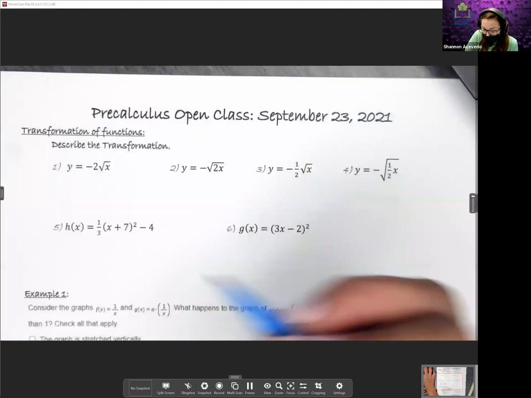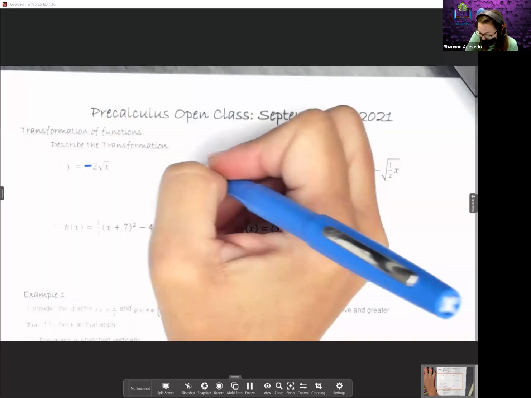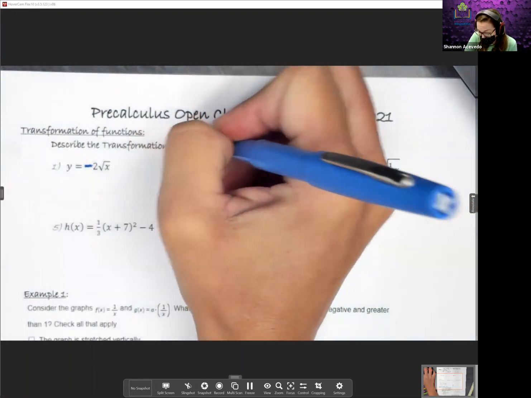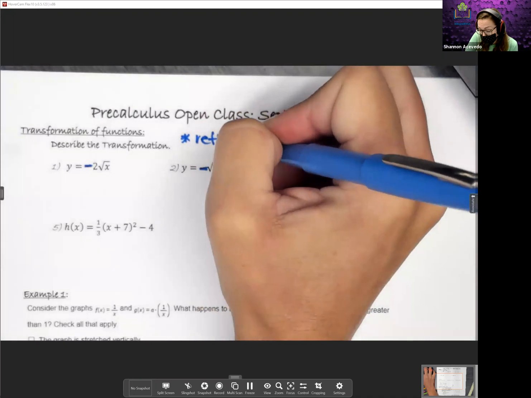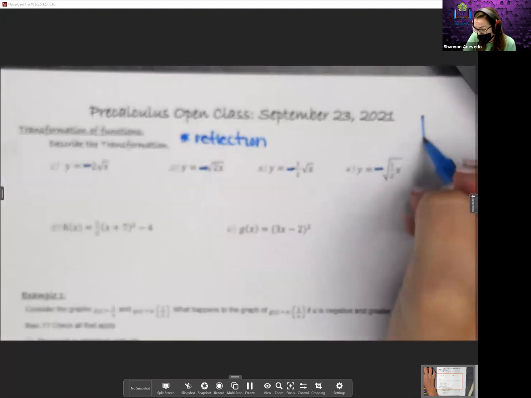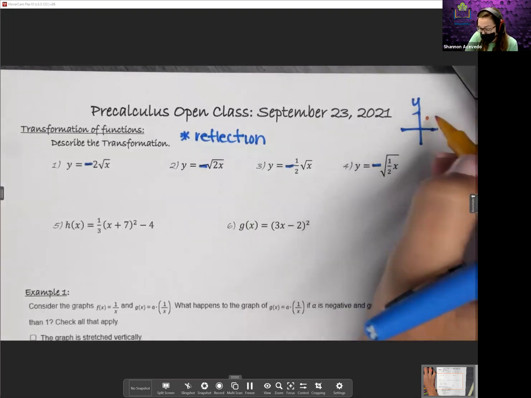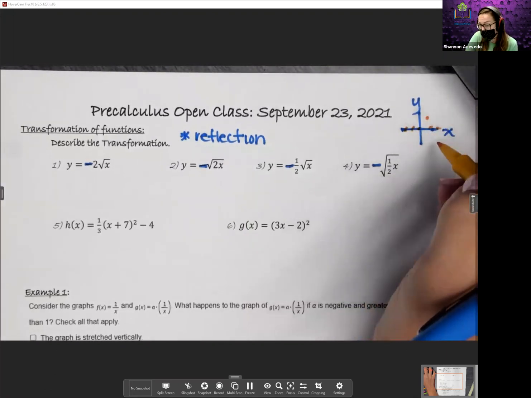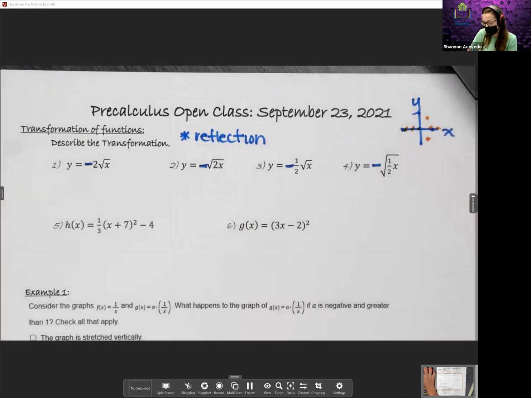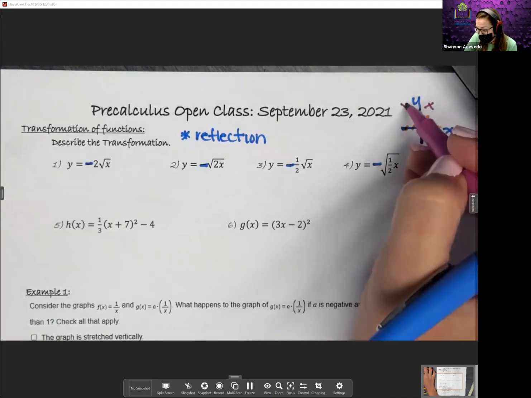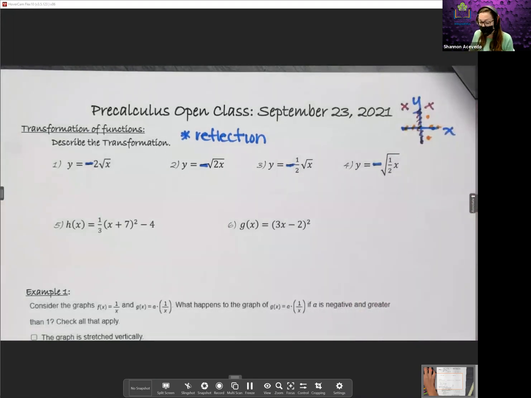So this first piece, if I want to describe it, this negative out in front is always talking about a reflection. There are two types of reflections. It could be a reflection across my x-axis or across the y. If I'm across the x and I have some points up here, then if I reflect it across my x, it's like if I fold my paper along that axis and it would end up here. If I'm going across my y-axis, then I would be folding my paper along my y-axis, and if I have some mark here, it would go across the y-axis to there. So that's when we talk about the reflection.